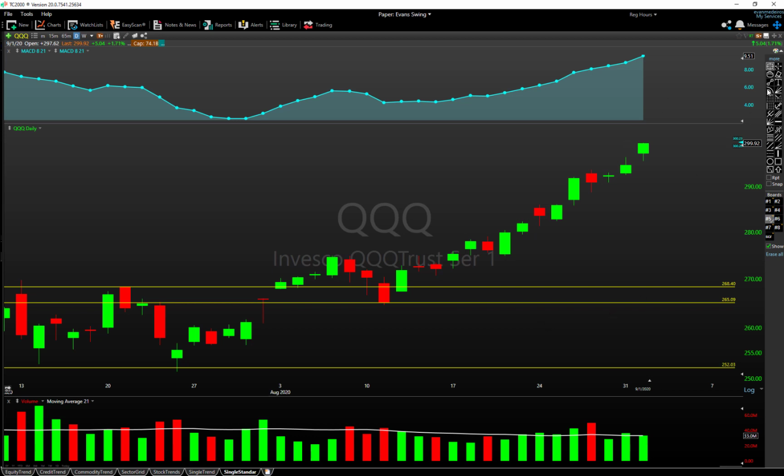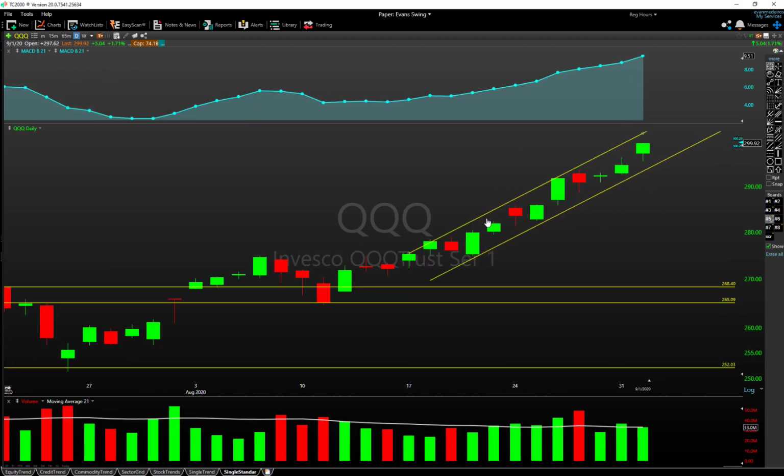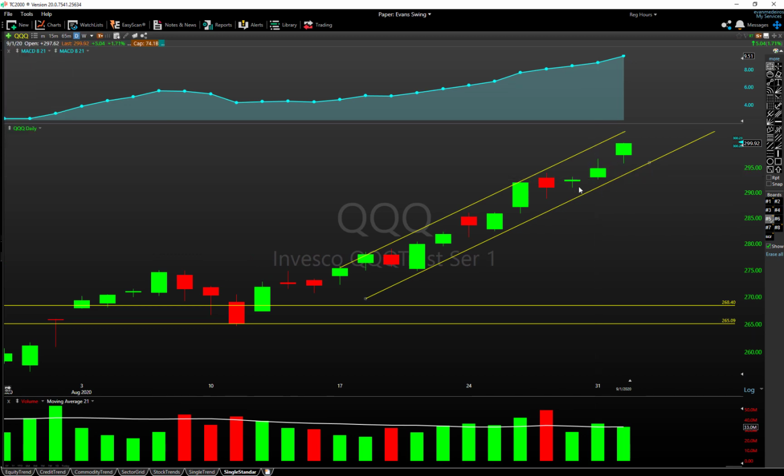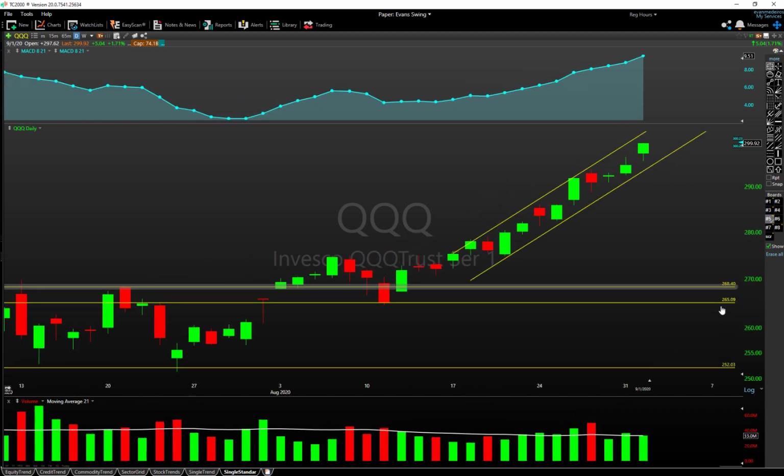Again, no overhead supply. So what I like to do is either look at the channels like we talked about here, or look at the slopes at which this has been moving. You can see this has basically been the range that we've been in for the past 2 weeks. If we start taking out a prior day's lows, so 292 or so, and start breaking below some near-term structure, that's what I'd be paying attention to. The bigger level is down around 270. So that's the broad outlook there for markets.